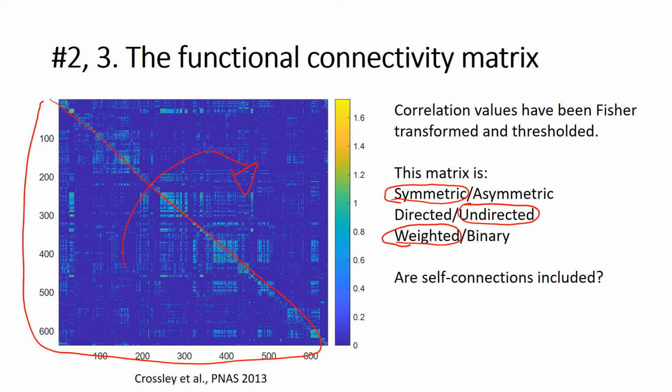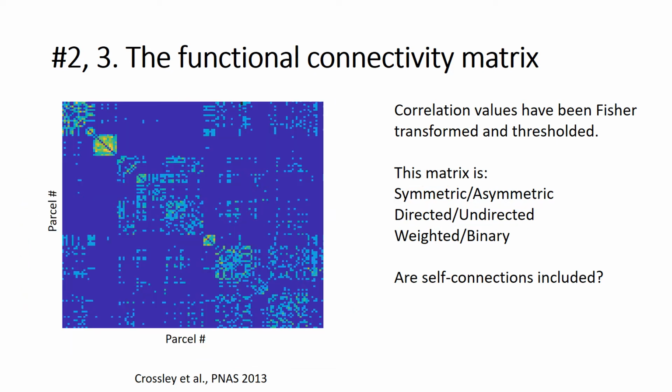And then there's this question, are self-connections included? We ask that because some of the analysis methods that we use, in fact, all of them, I think, for this toolbox, assume that you have eliminated self-connections. What I mean by self-connections are the functional connectivity between a parcel and itself, which is always going to be 1 because they're perfectly correlated. To determine if there are self-connections, I've zoomed in on the diagonal of the previous functional connectivity matrix. Now you can see along the diagonal, there is a row of zeros, which shows us that self-connections have already been zeroed out, which is perfect.